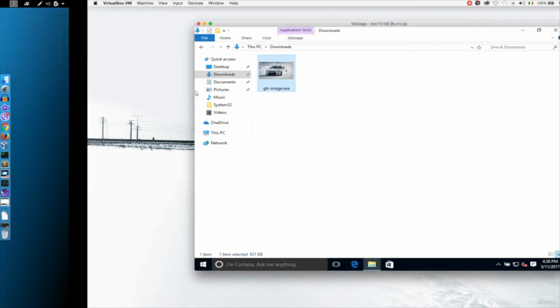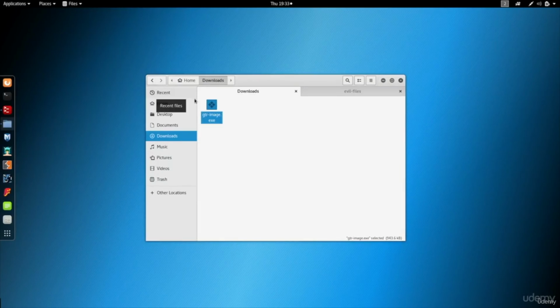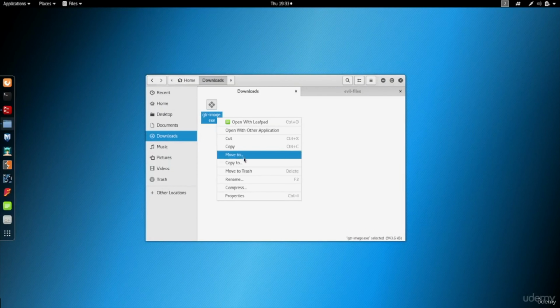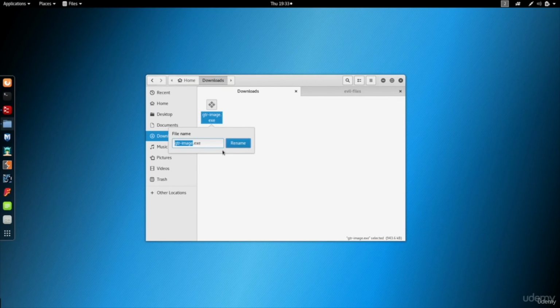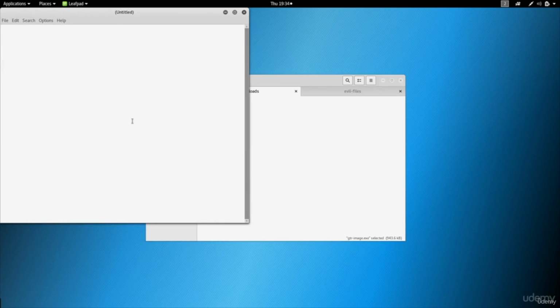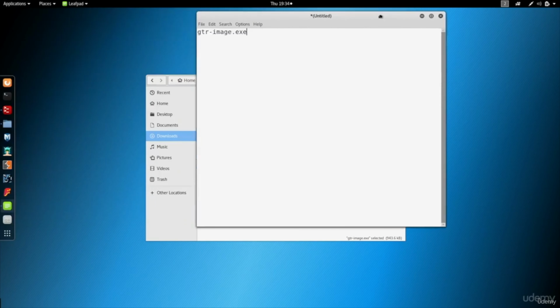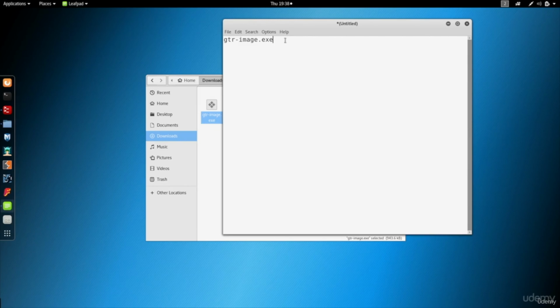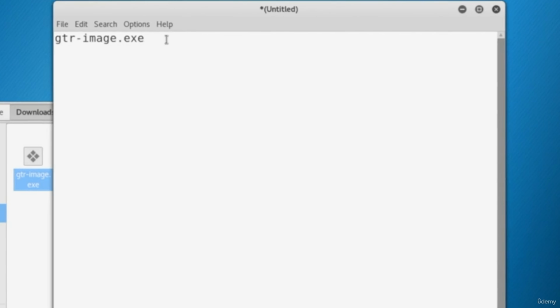To do that, we're going to use a right to left override character. And before I show you how to do that, I'm just going to rename this and just literally copy the name. I'm just going to go on rename and copy everything here. And I'm just going to paste it in my text editor so that when I'm modifying things, it's clear to you what I'm doing. Okay, now the first thing that I'm going to do is I'm just going to type the new file name that I want to use. And for the new file name, I'm not going to use GTR image. I'm just going to use GTR. Okay. And this is obviously going to have to be .exe.